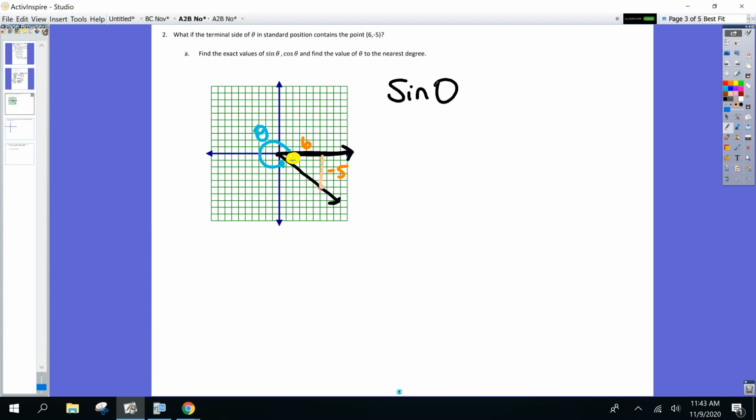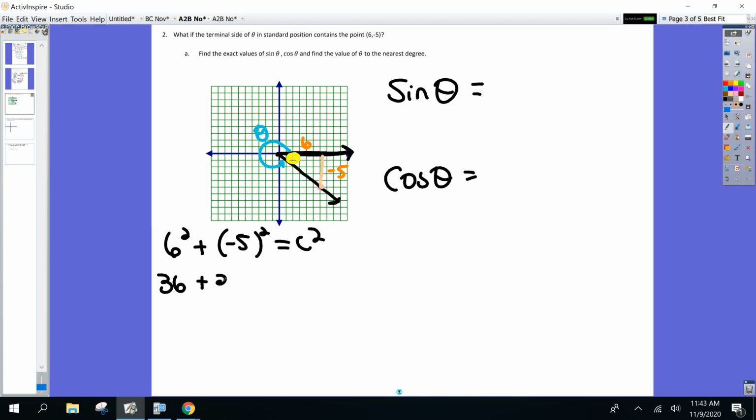All right, sine, cosine, here we go. I'm not even going to ask because we don't have enough information. You guys know if to find sine and cosine, you need your hypotenuse. So off to the side, Pythag to find the hypotenuse. 6 squared plus, make sure you put -5 squared in parentheses in your calculator. C squared. 36 plus 25 equals c squared. 61. So you guys are getting what? The square root of 61? And don't give me decimals, just leave it. Square root of 61, that's fine. Just leave it as the square root of 61.